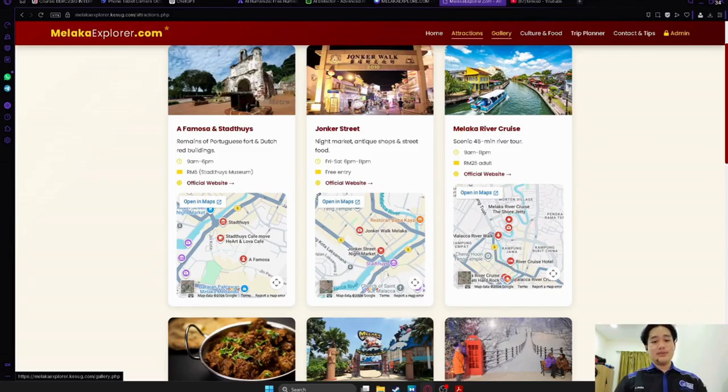Our sticky menu with active page highlighting ensures users always know exactly where they are. This site is fully responsive, utilizing lazy loading for images, so it loads lightning fast on phones. We've ensured clear fonts, high color contrast, and proper alternative tags so our site is usable by absolutely everyone.